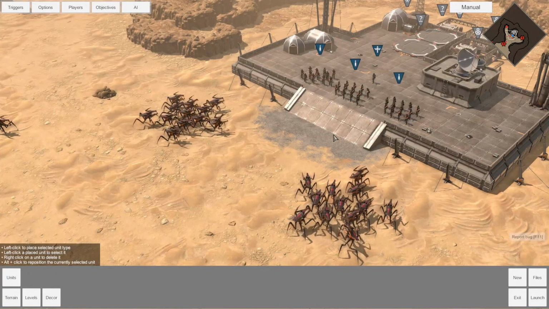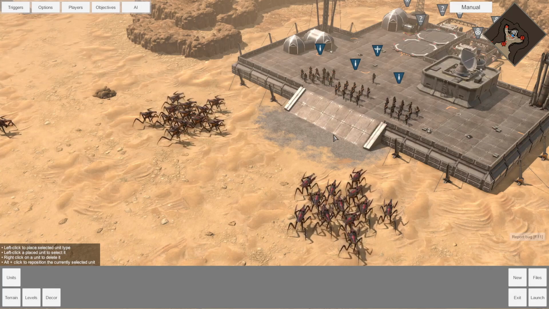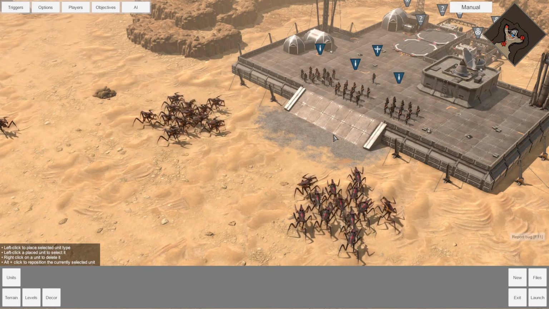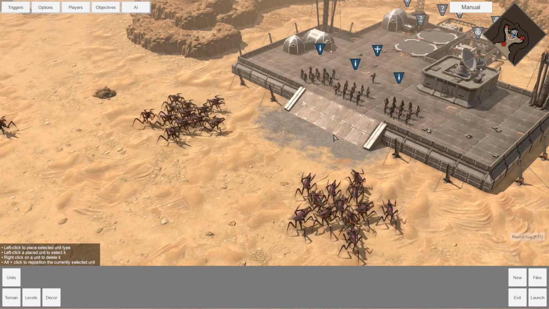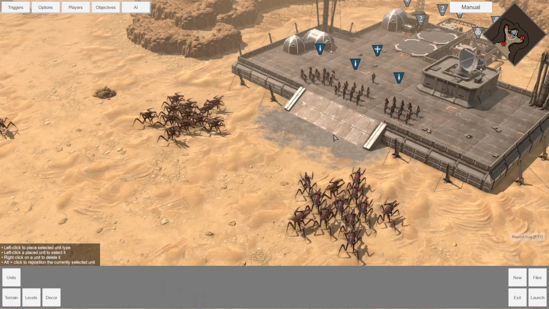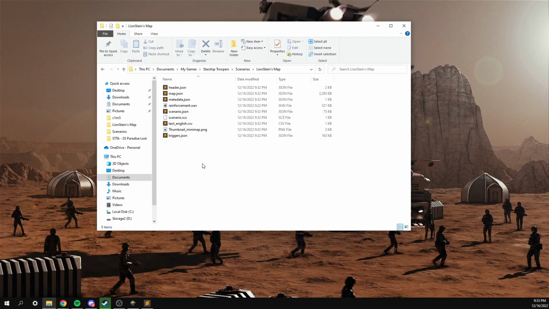So now that we have saved our scenario name and saved our mission description, I'm going to walk you through how to add thumbnails and a video. All right, welcome back, and we have gone ahead and opened our mission inside of our folder here. So the next thing we're going to do is open up a photo editing tool of your choice.